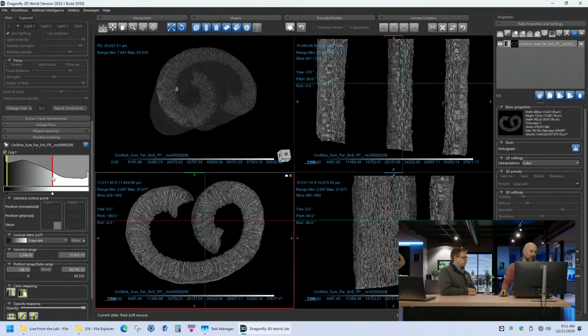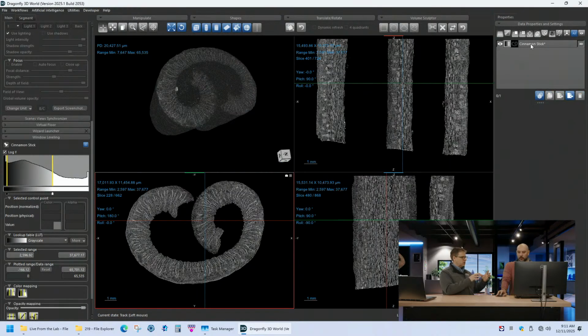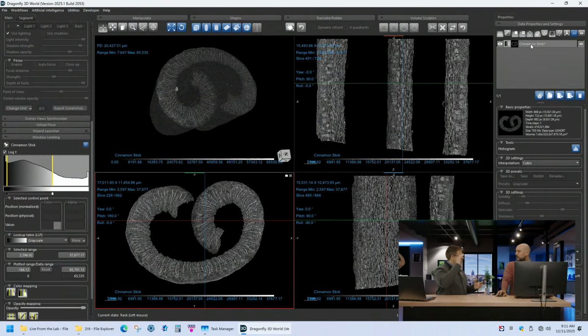Yeah, and over here on the left-hand side, well, first off, really quick, on the top right-hand side here, this is our volume. This is what is loaded in. If you want, you can rename it. This is all of those files that we loaded. It looked like, on the computer, it was 1,000 files or something. When it loads it, it puts it all in one place.